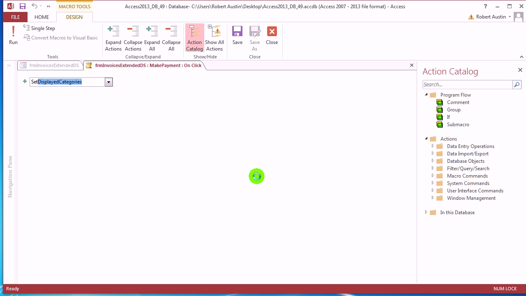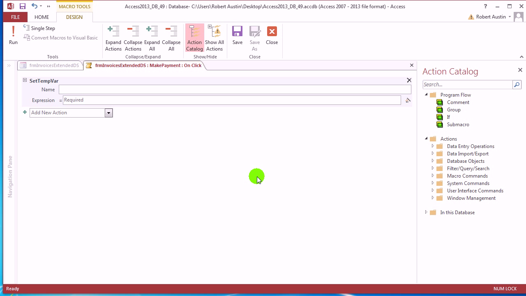First of all, we're going to set a temporary variable, and we're going to call it temp invoice ID. Is that right? Invoice ID, yes it is. And it's going to be equal to, okay, this is a bit weird.